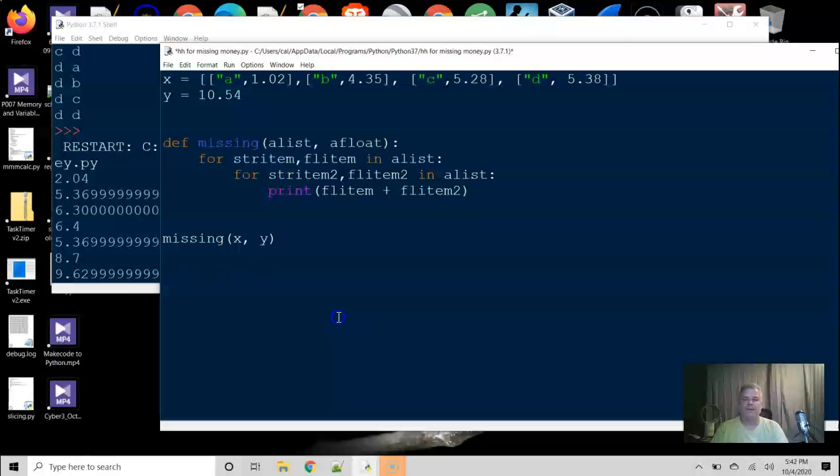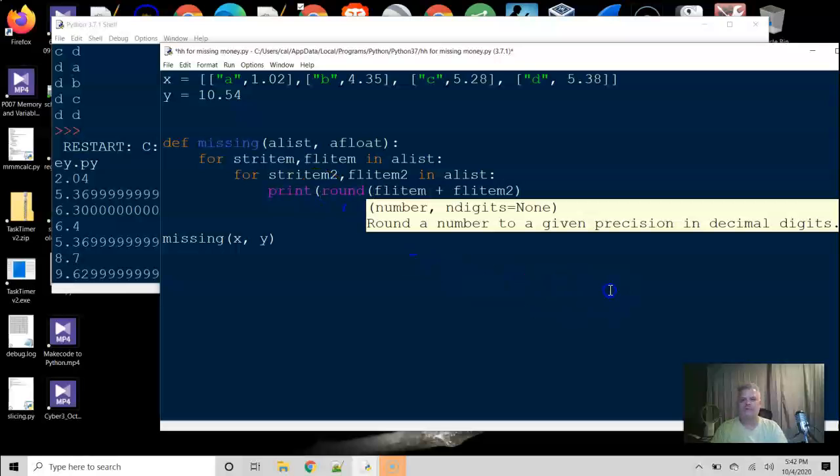And when it does that, sometimes when you have addition in here, you discover that you end up with rounding issues. So in order to avoid rounding issues, what we can do is we can say round, because usually it's going to be at 10, 12 decimal places, so it's very, very small.